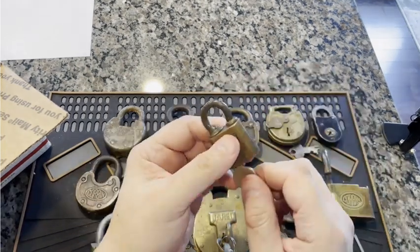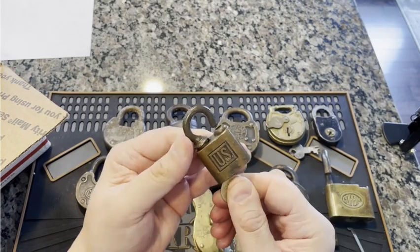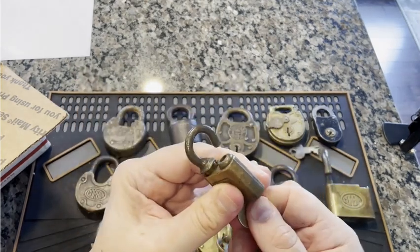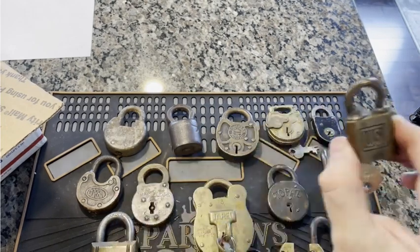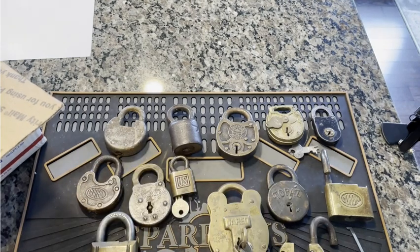This one is a pin tumbler push key. So this is U.S. Yale. So it's a U.S. lock. It had to be military, of course, to be marked U.S. And it's all brass, and it is just a beauty. Now, I've got one of these, but I might hang on to this one. I don't know. Otherwise, I'll be putting these things up for sale, probably on the Padlock Collectors site.